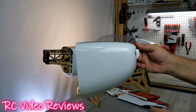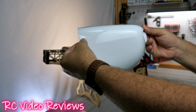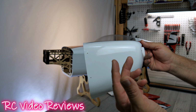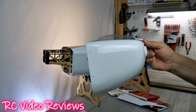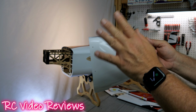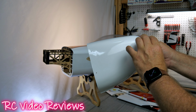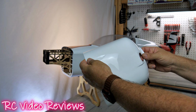Here's the cowl, and I'll point out, just to match up with those blind nuts that we talked about earlier, the holes are already drilled in the cowl. Just another time saver on an ARF. For those of you who like to model, you may not care about this kind of thing, but if you're more into flying than building, these are nice little features because they just save time. That's all there is to it. They make everything very accurate, everything will line up clean, and they save time. Graphic alignment on the side won't be a problem because there are no graphics that extend from the fuselage onto the cowl. So no issues lining graphics on the side.